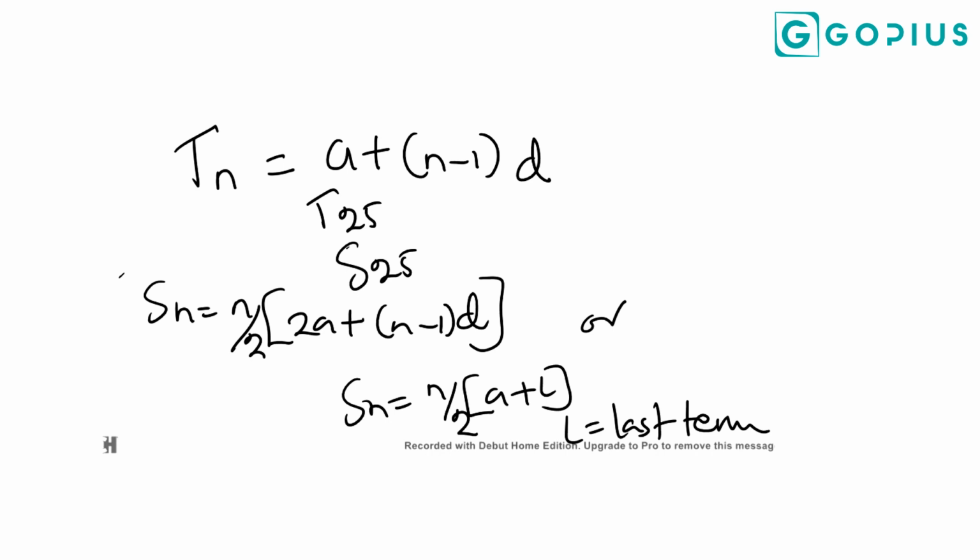And when the question does not present you with the last term, of course we use n over 2 into 2a plus n minus 1 d, where d is our common difference. All right, so I think we can take an example based on that point, maybe still using that particular sequence that I gave earlier: 1, 4, 7, 10, 13, 16. These are the first 6 terms of an AP.